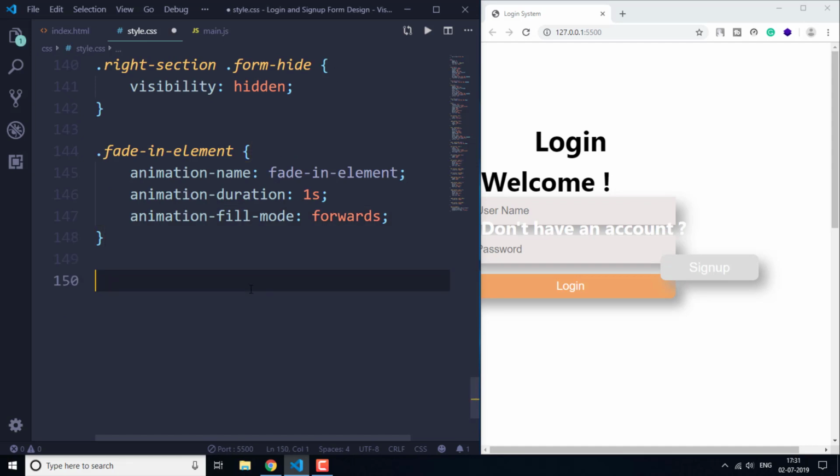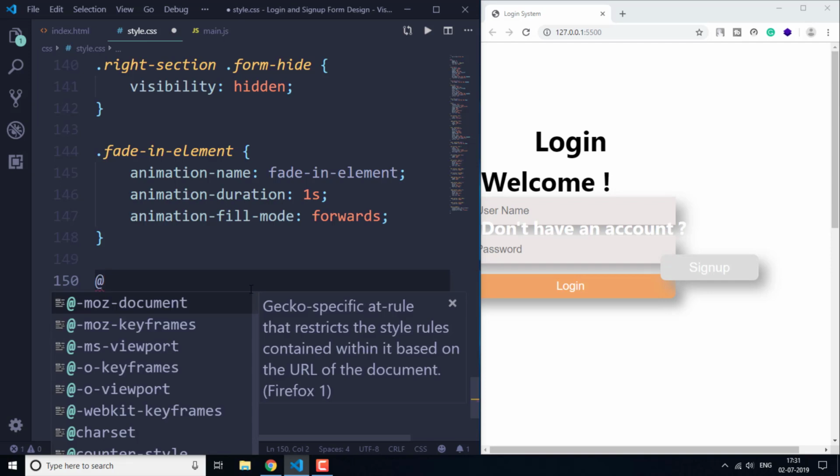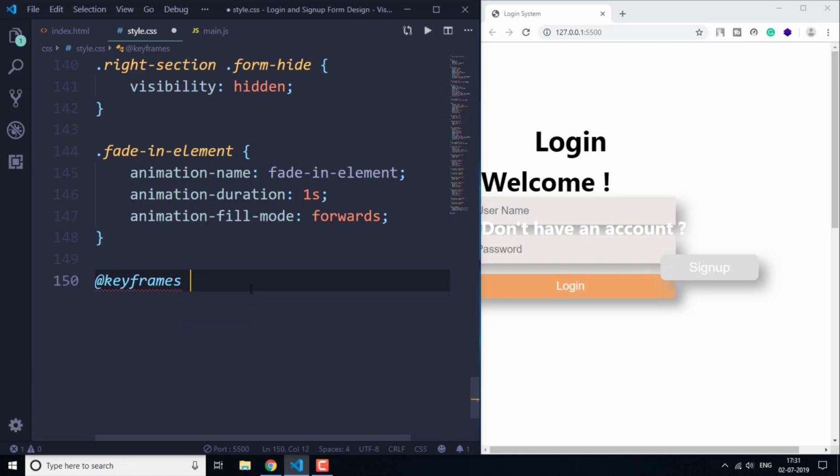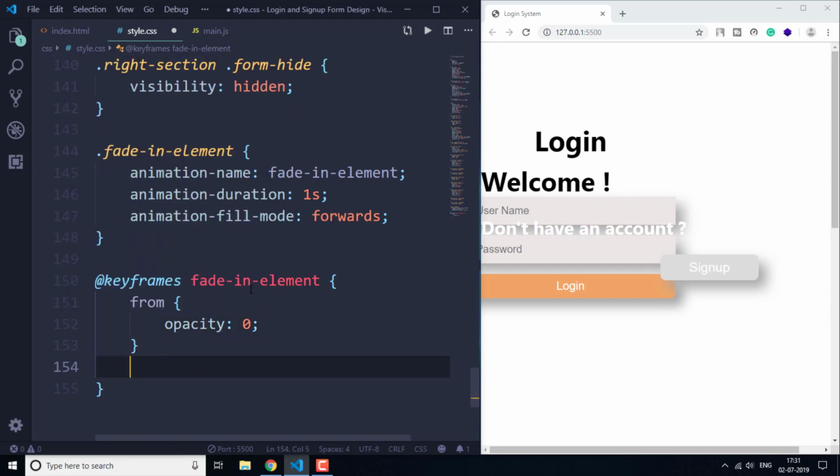Okay, now let's write the keyframes for this animation. So at then key frames, then the name of the animation, that is fade dash in dash element without the dot, and then we want the animation from, so the opacity is going to be 0, then to opacity 1.